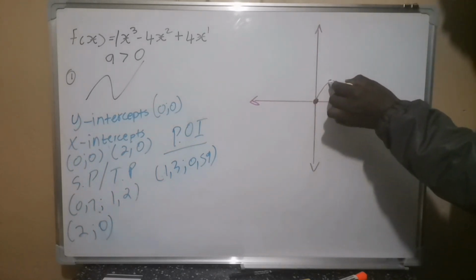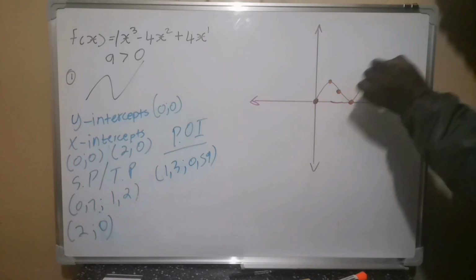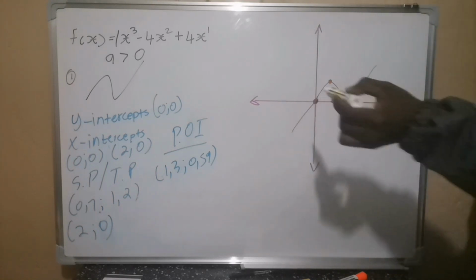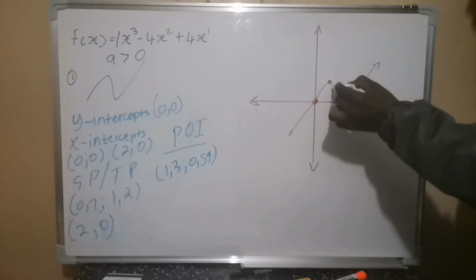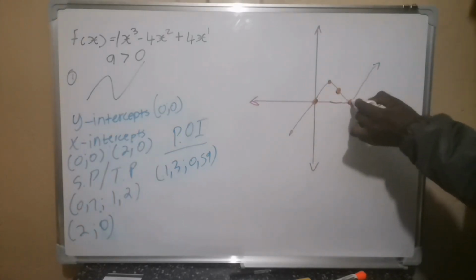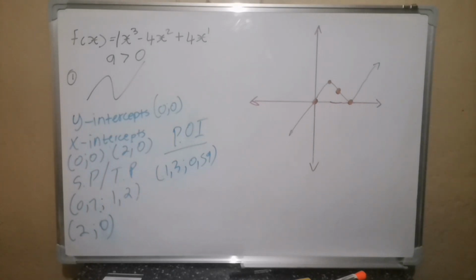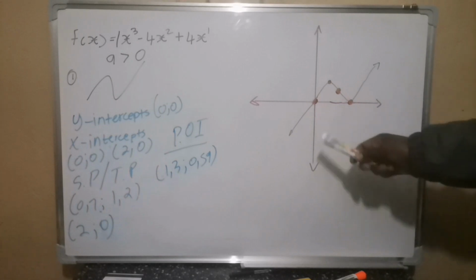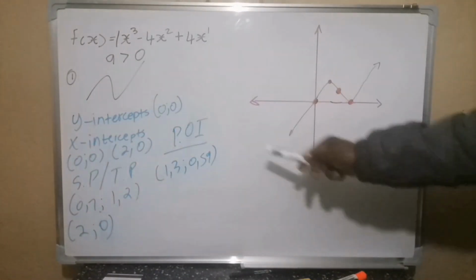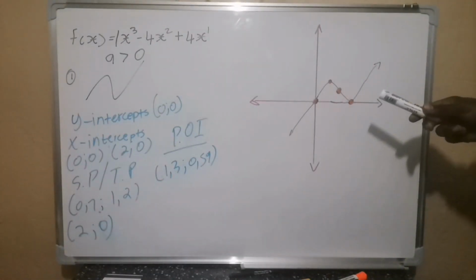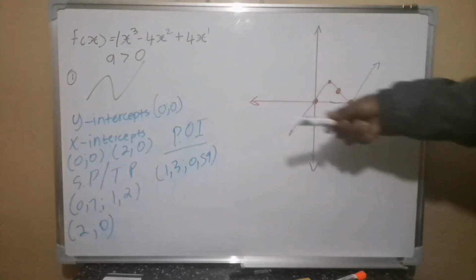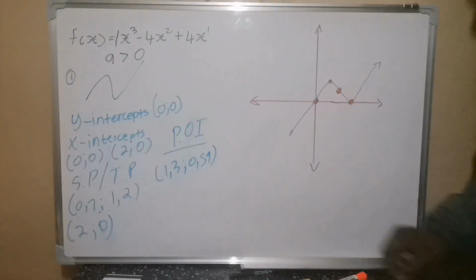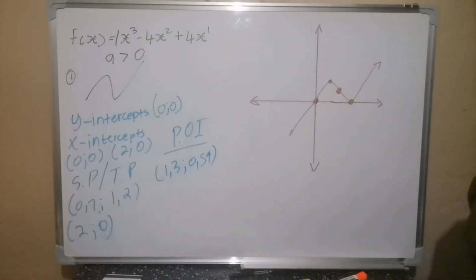Ne? Our graph might go like this. Now guys, this is how our graph will look like. Ne? I hope we can see it. We know that it's increasing. Sometimes it might not look similar. It will depend on the coordinates, how our coordinates are shaped here. So let me just label them for you.